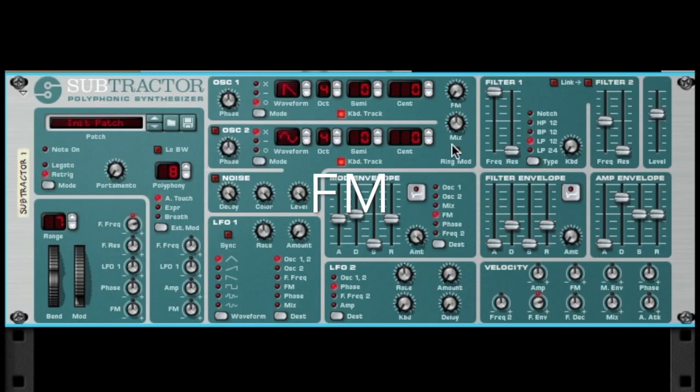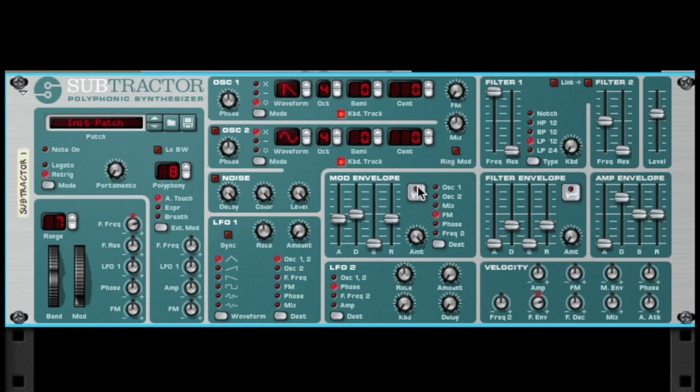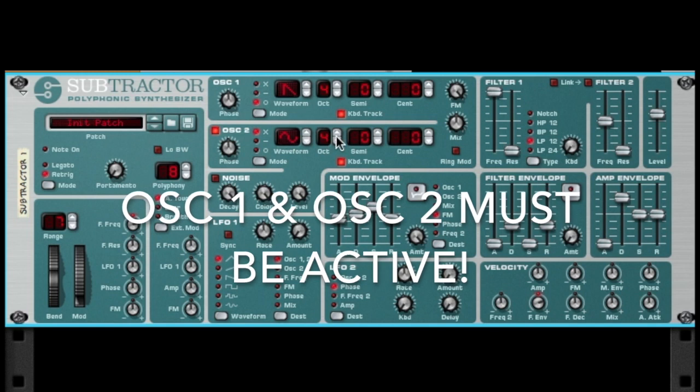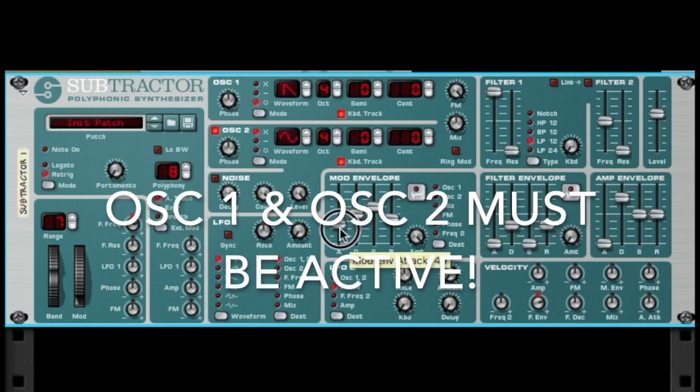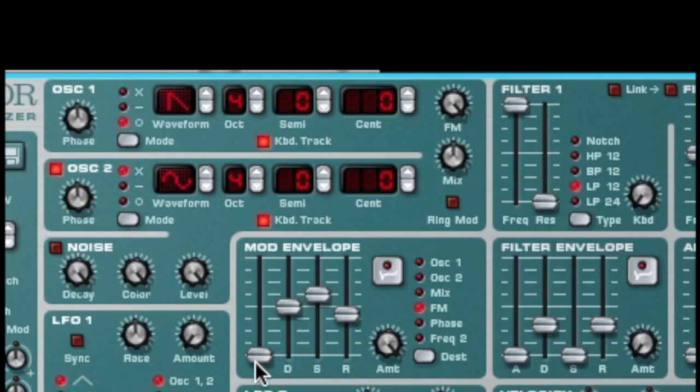FM, so that's if it's affecting this frequency modulation knob. Right now, we have no FM. This knob is not turned at all. It's at 0. So let's turn it all the way up. Let's turn the other oscillator on so it's modulating between these frequencies. Similar idea. Wherever these are, it's like it's swinging this knob. It's twirling that knob for you, twiddling that knob for you.